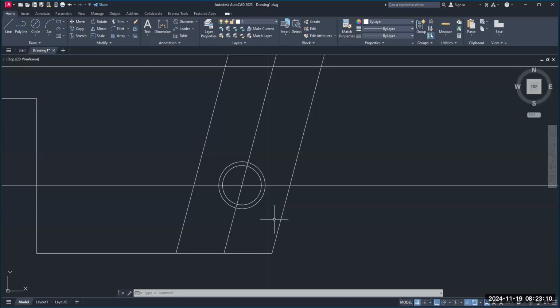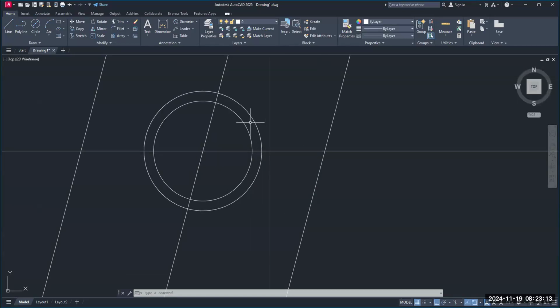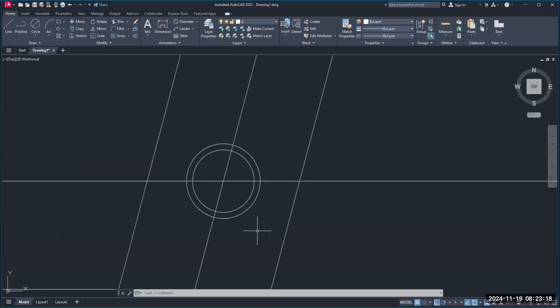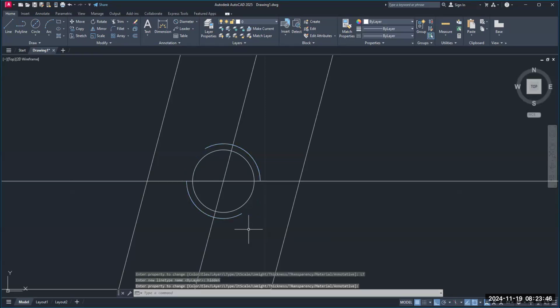Now, what we have to do is take this outer circle right here and change it to a hidden line, okay? So we're going to type in change, enter, click on this circle, enter, type in P for property, enter, and select line type right here, L type, enter, and type in the word hidden. Enter, enter again. Okay, I'm going to do this again for those. If you're right here, just take a break for a second.